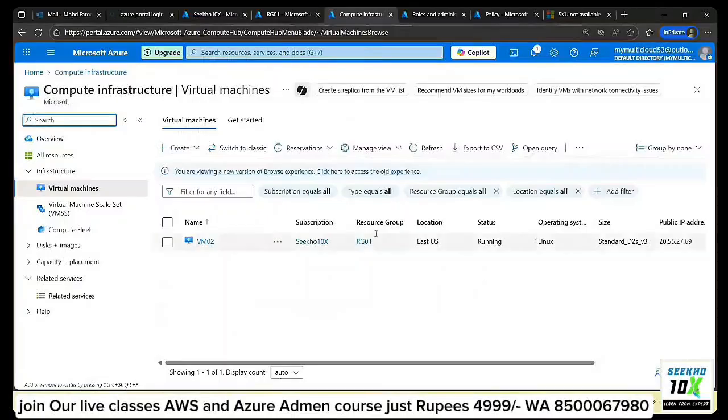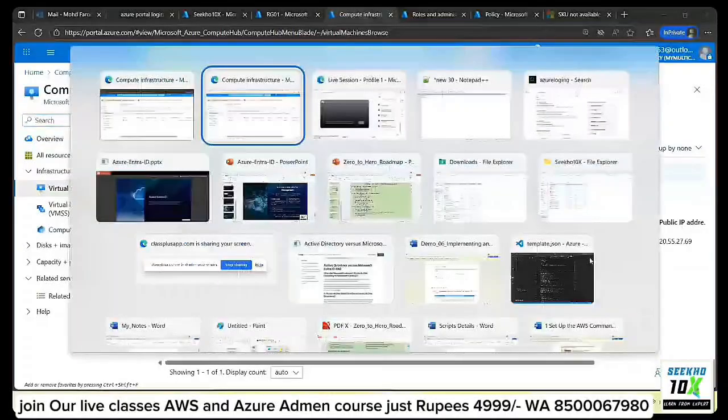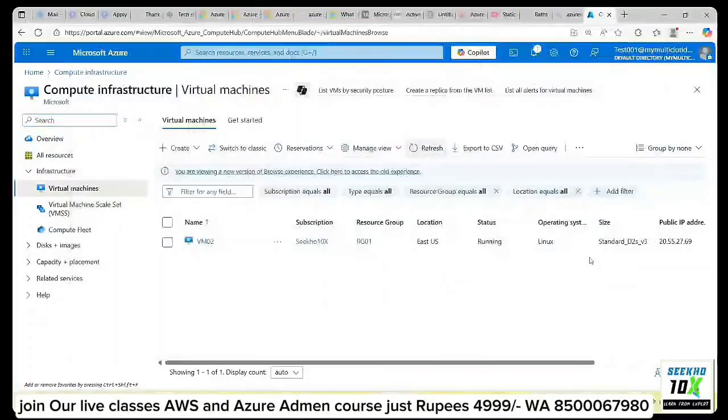I can also see that this virtual machine is created by test user 01, but I can also view this virtual machine. Okay. So these are the differences. I did not get time to explain the policies, so we will discuss Azure policies and how we restrict access in the next class.